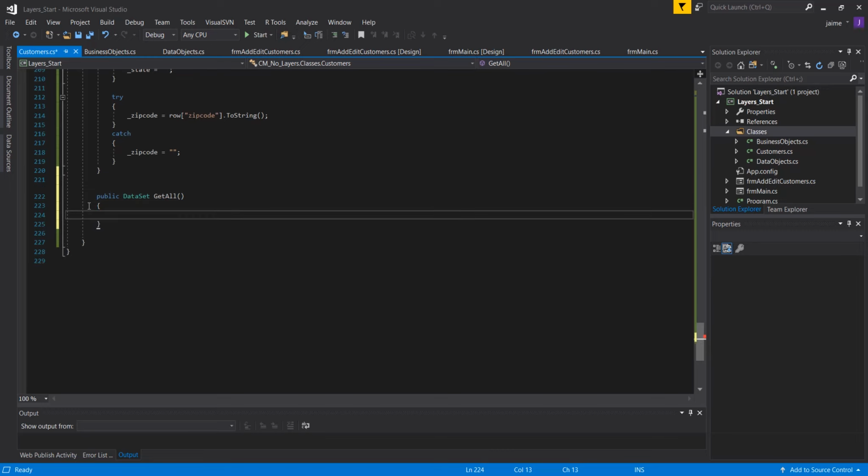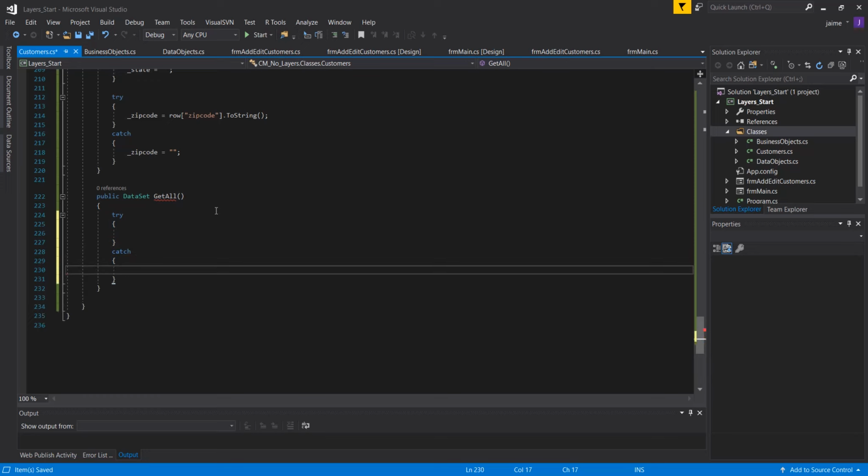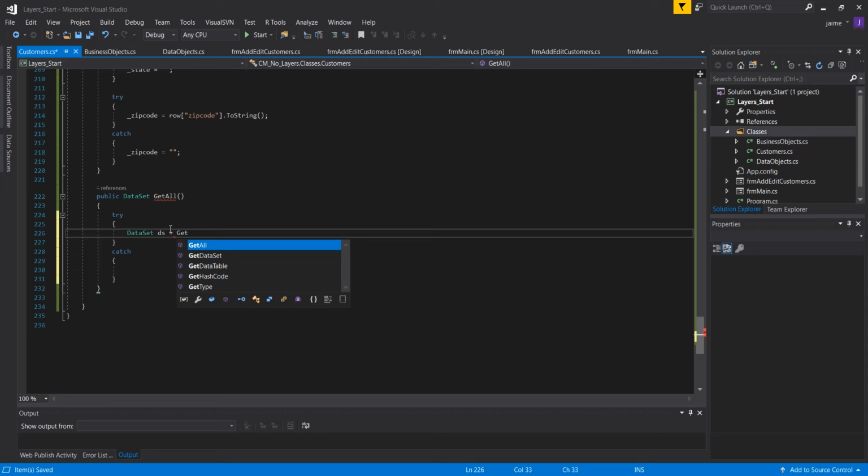It does not need any parameters because all of the information is known, but I do need a TryCatch just in case some information is not there or some error is returned.